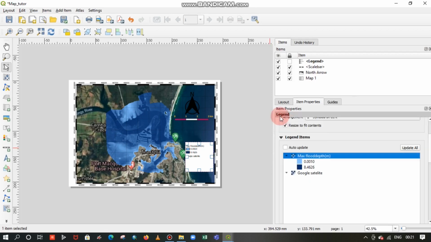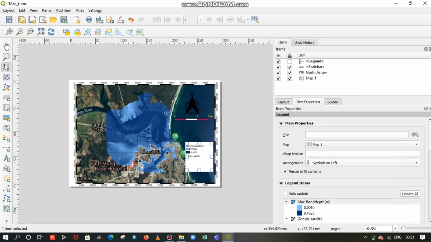Here is the location I want to place it, and if you want you can change its name. If I want I can change its name to maximum flood depth in meters.